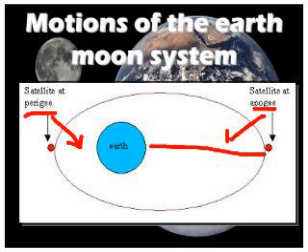Let's talk a little bit about the Moon rotating around the Earth. There are two numbers that we want to look at. One is how many days it takes for the Moon to go completely through the Moon phases, the lunar phases, and that is 29.5 days.